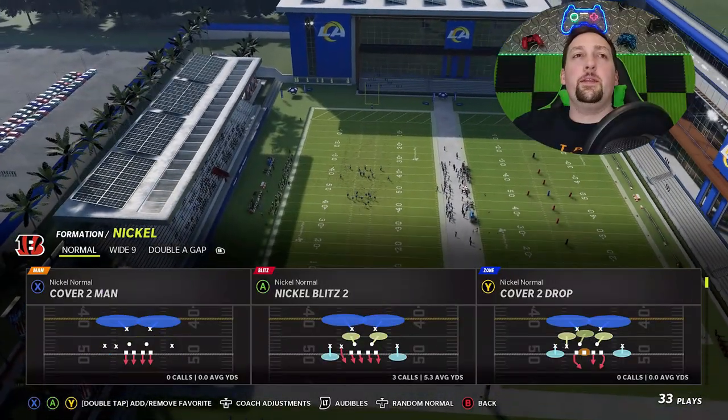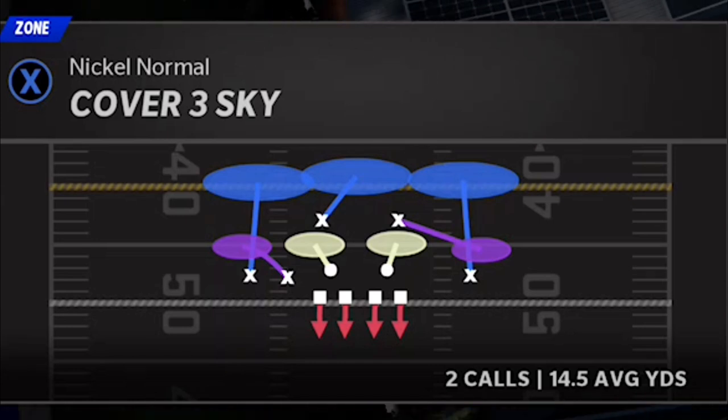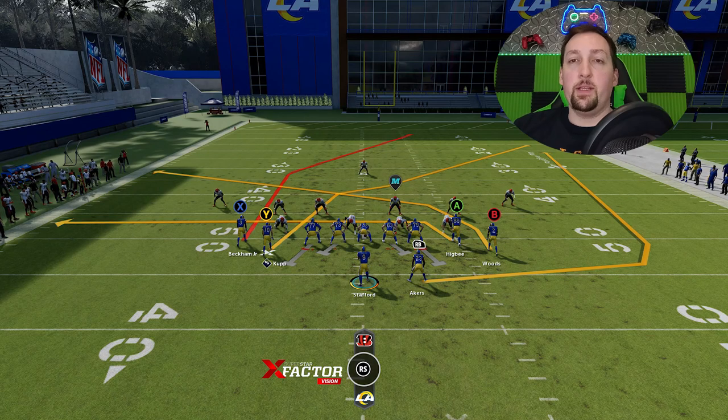Against cover three, the setup is a little bit more particular. You pretty much have to do the running back. So we'll go and pick cover three sky. Now against cover three, there's no way around it. You need that wheel route. The wheel route is one of the best things when it comes to holding down cover three cornerbacks, and it's essential when it comes to beating this play for a one-play touchdown against cover three.